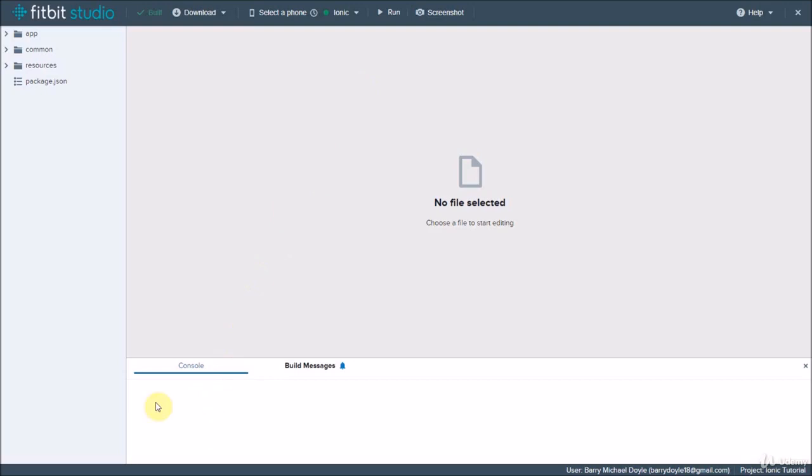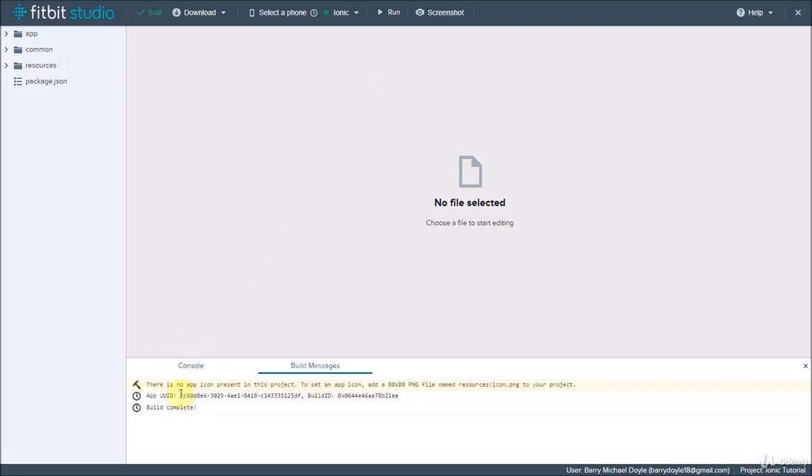So what we have here is the console. This will print messages while the app's running and also build messages. So it said this is all built fine. This is just a warning saying there's no app icon present. This is a watch face, we're not going to need an app icon. But if you were building an app, you need an app icon so that you can see what the app is. Otherwise, it gives you the default app icon and nobody's going to take your app seriously if it's got the default Fitbit app icon. But that's a bit out of the scope for this. There's just my email and details, and that's the project name. So that's everything you have there. There's a help screen here, which takes you to the developer guide, which I recommend you check out if you do feel like doing your own thing. This certainly does teach you a lot of stuff.